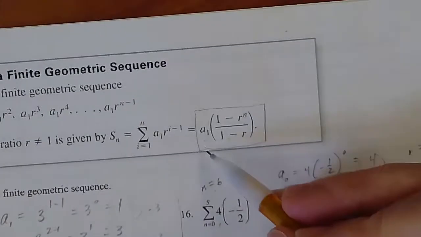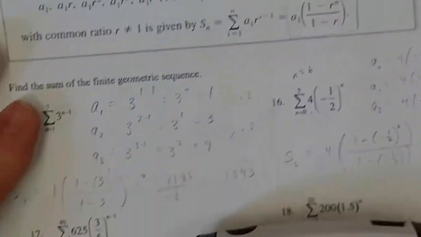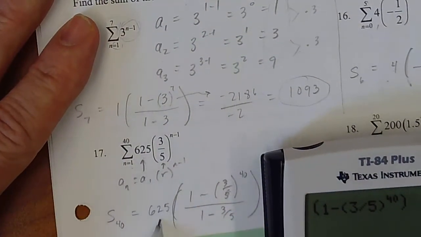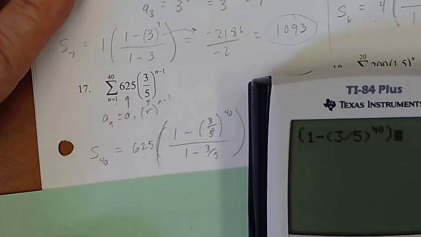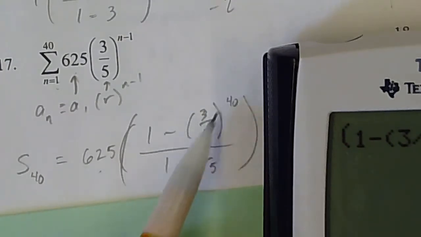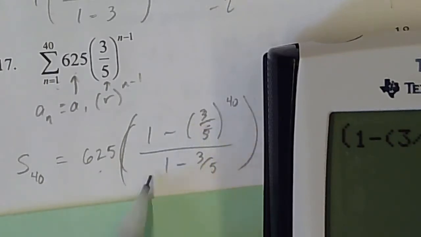The formula also calls for a1, so we got to grab that right here. It's 625, or plug in 1 if you want to verify that. Okay, so there it is, plugged into the formula. All right, now moving forward. A lot of mistakes happen going from here to the calculator. One piece of advice might be to do this piece by piece. Just figure out what the numerator is. Write it down. Decimal form will be fine. Figure out what the denominator is. Write it down. And then divide those decimals and then multiply by 625. That might be the safe approach.